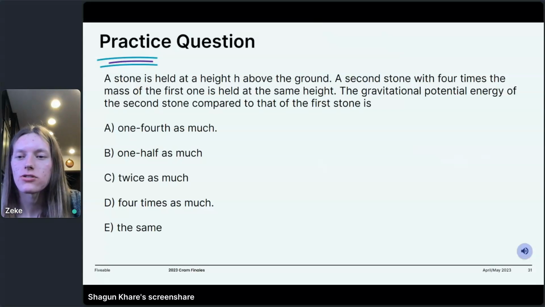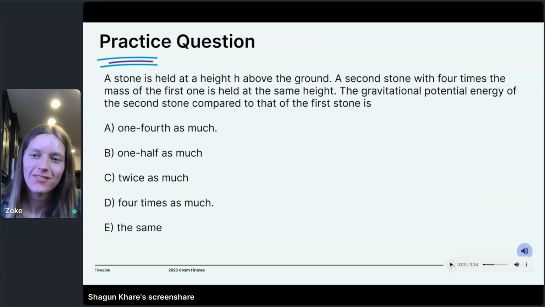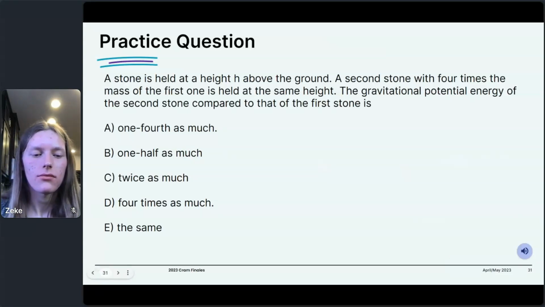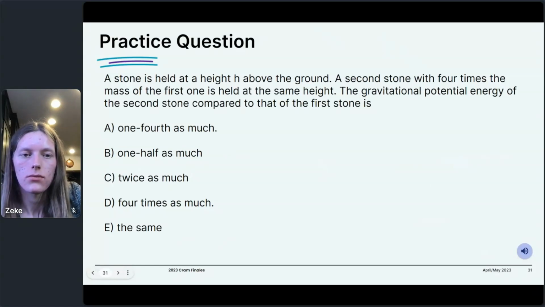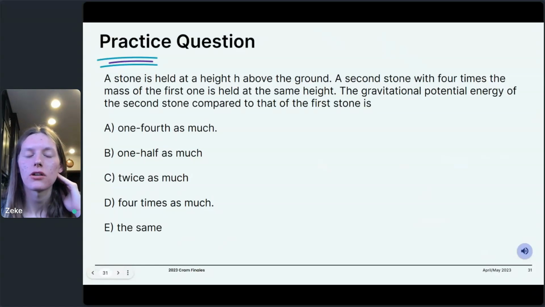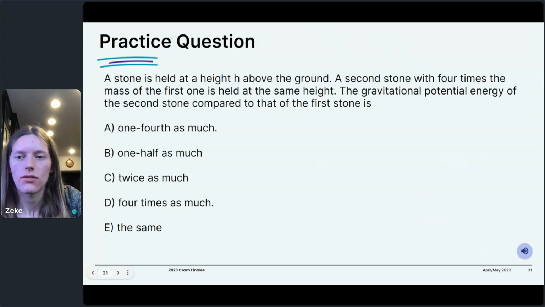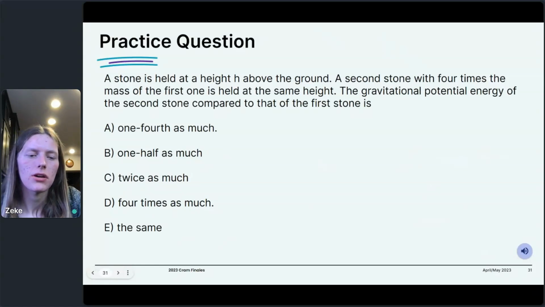Okay, so we have a practice question for you guys real quick. I'm going to give you guys a couple of minutes and I'm going to put up a poll. Remember, do not put your answers in the chat because I do not want bias happening. Okay, the poll is up, so make sure you take your time to put in your answers. We're running short on time, so maybe like a minute.